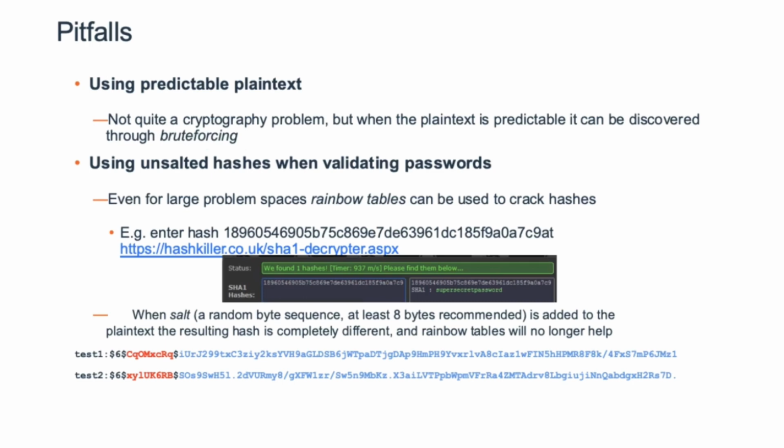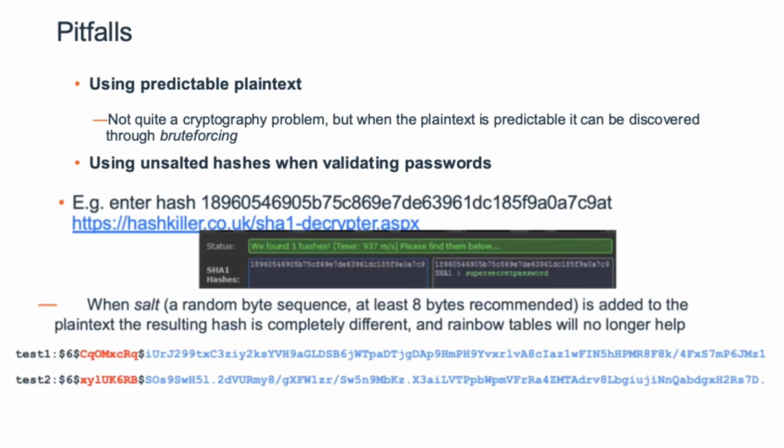Another problem, aside from this list, is rainbow tables. They're a variation of lists used for brute forcing, and they're basically just gigantic tables that somebody else pre-computed of all possible combinations of characters and the hashes corresponding to that. Of course, it's very hard to do it for the entire problem space, but for reasonably large inputs, it's possible to generate rainbow tables, and there's one that you can actually visit called Hash Killer. You can input some common name or a small number in there, and it'll probably give you the hash for that. And I assume that nation states are able to generate just gigantic rainbow tables and defeat hashing that way.